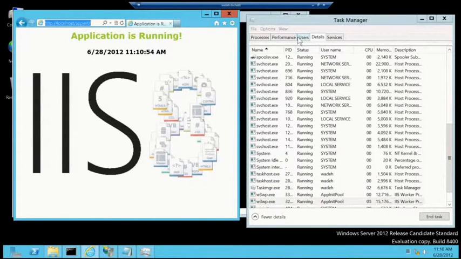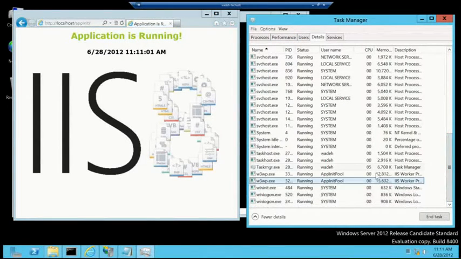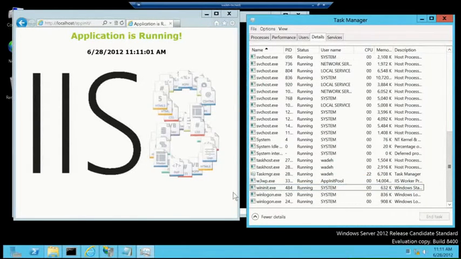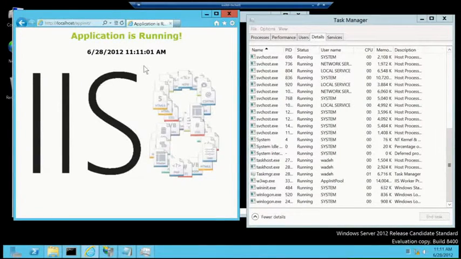We just had a change. I'm continuing to make requests. And what's happened is I've got two worker processes running. I'm continuing to make requests. Oh, one of them just went down. I'm continuing to make requests. The application's still continuing to run.